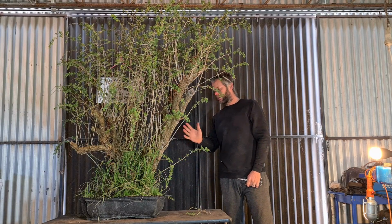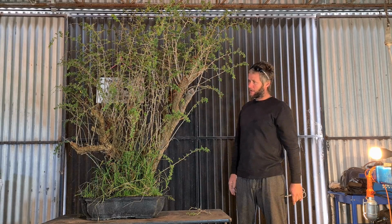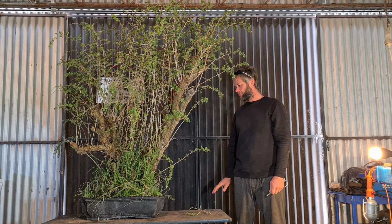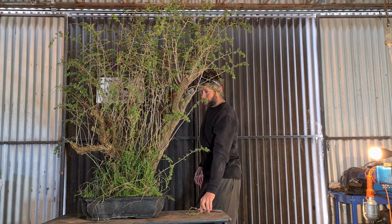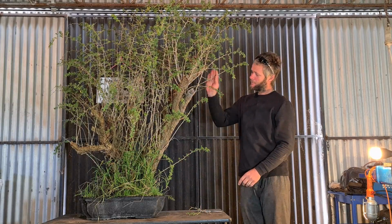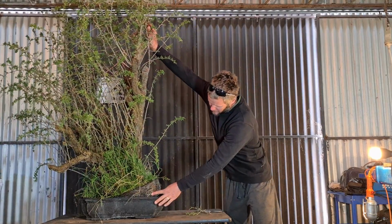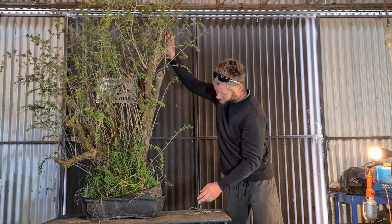So I'm in here working on this, and it's going to be a lot of work. I've got to do a lot of stuff to it, and I'll run you through what I've got to do with it. Massive tree, extremely heavy. And also, it's trying to pop out of its pot, but you can see all the new roots everywhere through here. So it's rooted up pretty well.